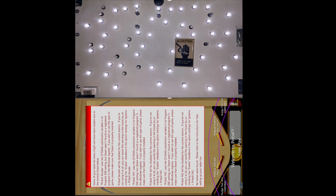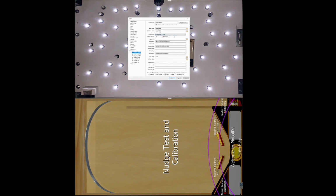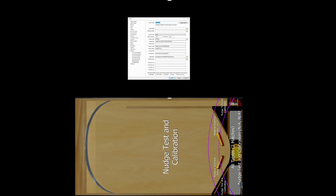So I'm going to come up here on the back glass. I don't know if you see my cursor here by the little caution sticker. Right click, and right here I'm going to select options. That's going to pop up the options screen. And then down here where it says systems, I'm just going to highlight each one of these systems. And then you see where it says enable right here. If you're not using it, you just uncheck the enable box. So I'm not using any of these, so I'm going to just uncheck them all. Pinball Arcade, FX3, and FX2. And we're going to hit apply.